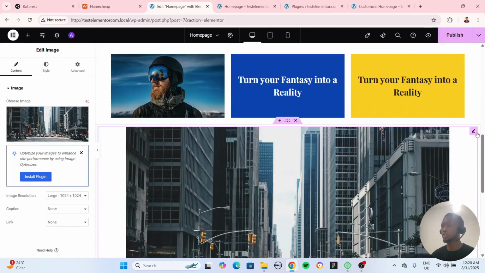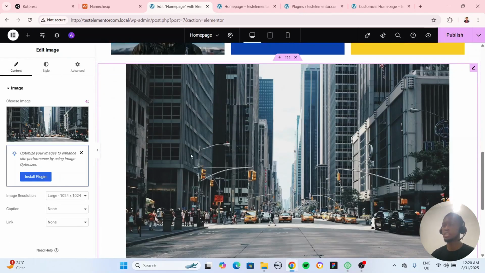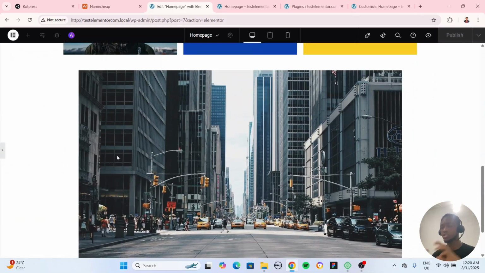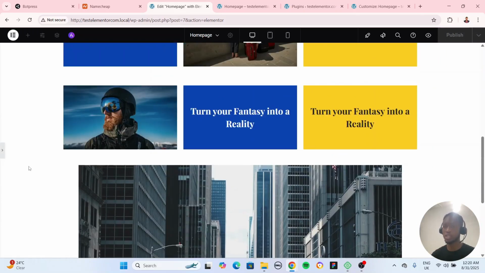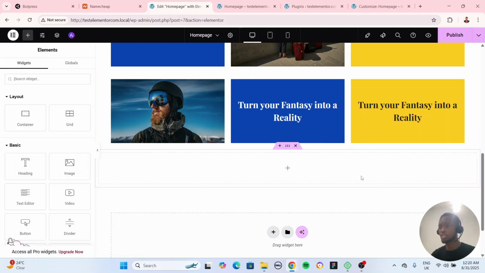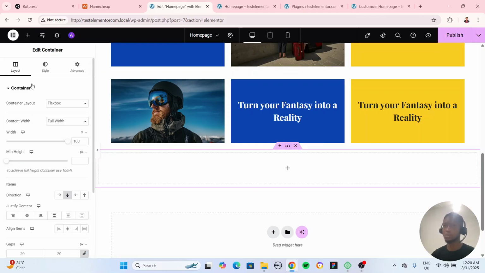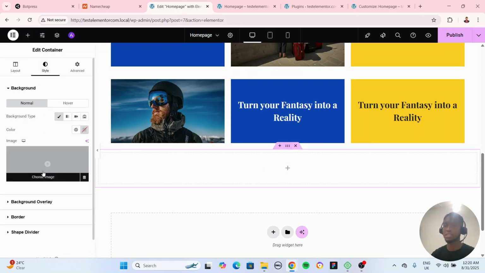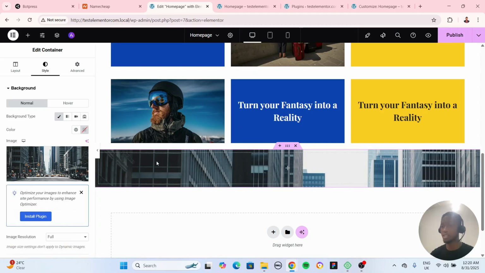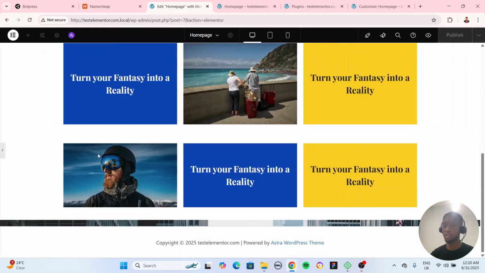One of the challenges you're going to have is if the size of the image doesn't fit into the square, it's not going to fit. So how to get over that is to remove this and add it as the background image, right? Go to style and then add it as the background image so that it can fit into the frame. Now you can see we couldn't do that for the image, but we can do that for the background. We want to have it fill up everywhere.